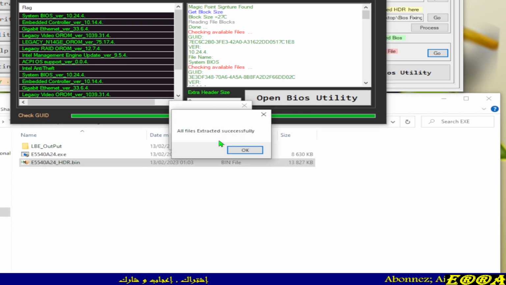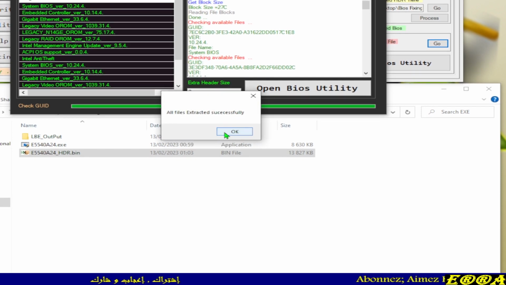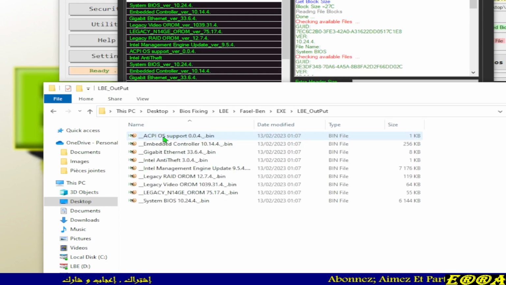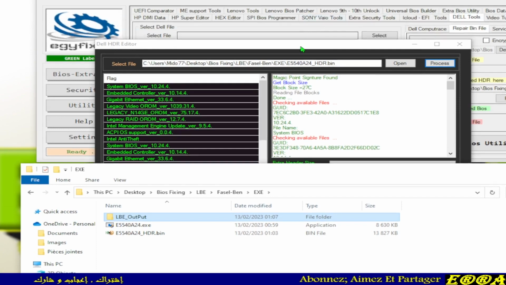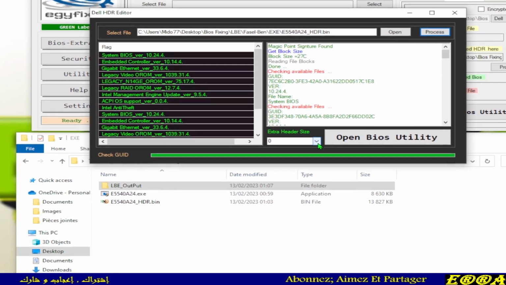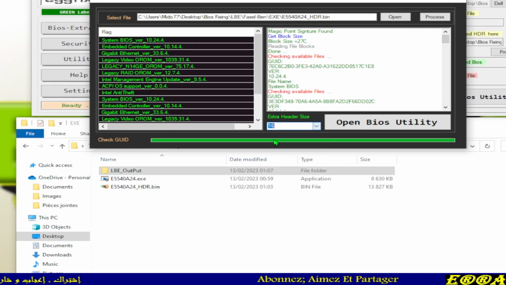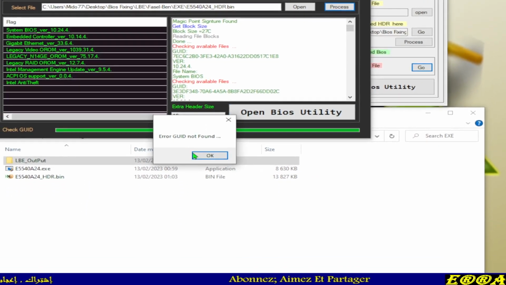Okay, let's do this. If you get any error like this, you go to extra header size and select the next one, process.